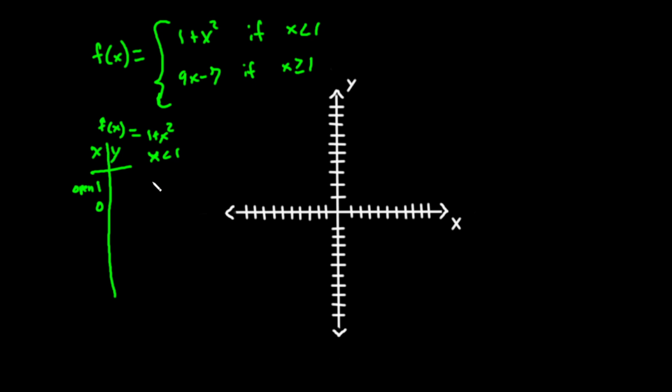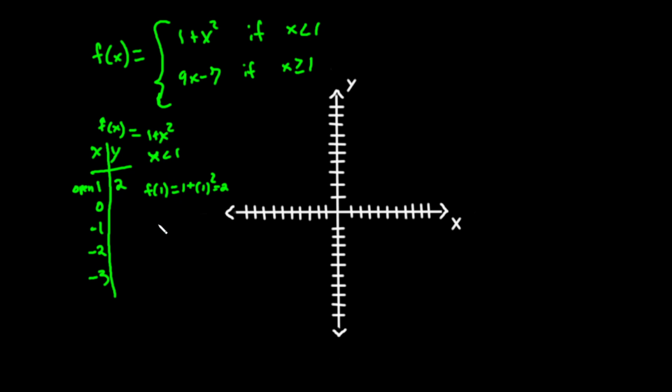Okay, so now that we've established that, what else is less than 1? 0 is definitely less than 1. What else? In order, -1, -2, -3, and so on. So let's go ahead and plot these points to get our corresponding y. Let's plug 1 in here. You plug a 1 there, you get f of 1 is equal to 1 plus 1 squared. 1 squared is 1, 1 plus 1 is 2. So that's your y. When your x is 1 for this function, your y is 2.